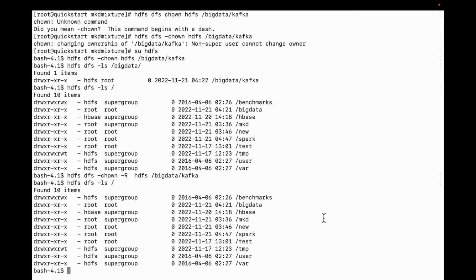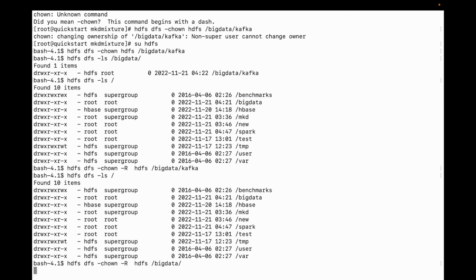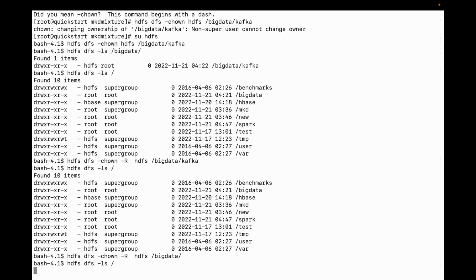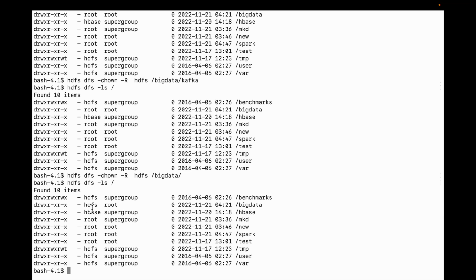I did it up to bigdata, and again I made some mistake. I need to change this. I don't need to mention this one, only mention the first one, and let me hit enter. Now it will change. One thing we need to remember: when we are doing something recursively, we have to mention the first folder name.